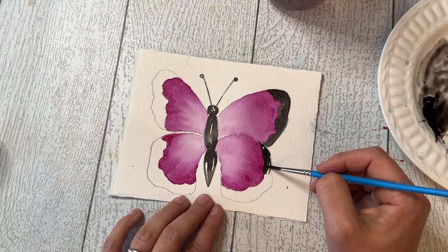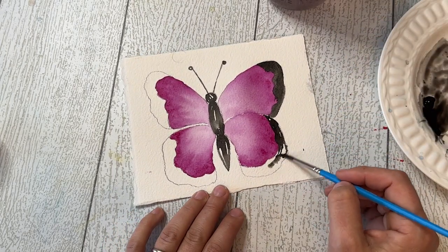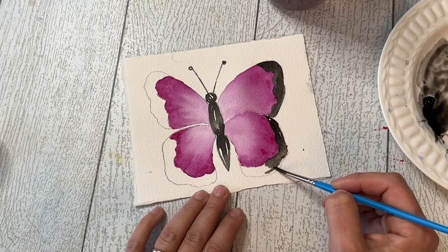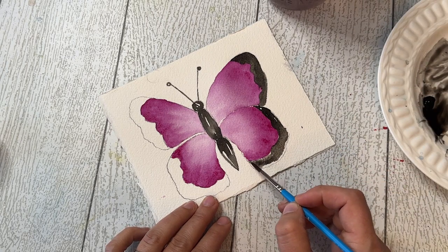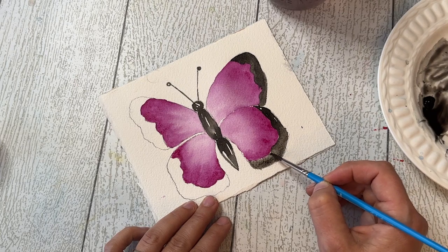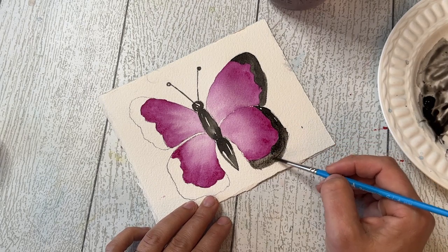No magic is happening between this one and the next one. Nothing specific, other than they'll all be slightly different because some of them will have different gray areas and different darker black areas. So if you watch me, I often pick up water, just water, in addition to continue to spread my paint in an area.